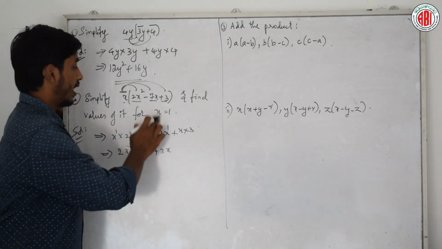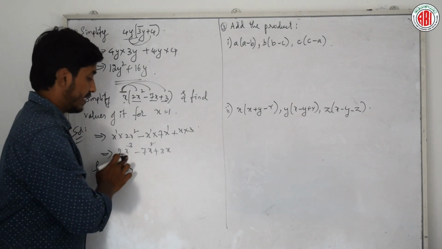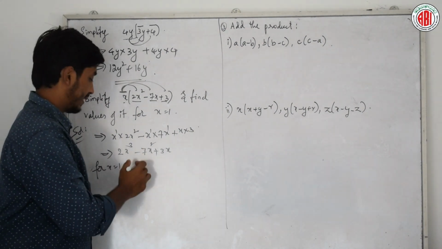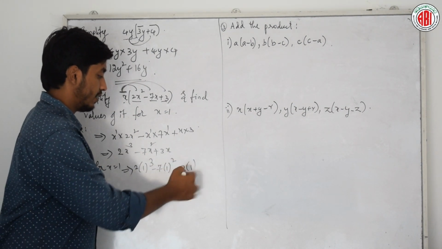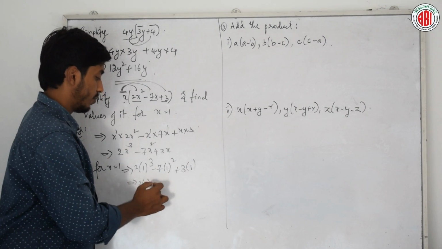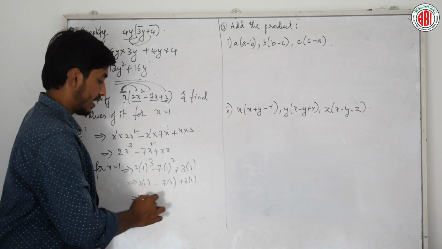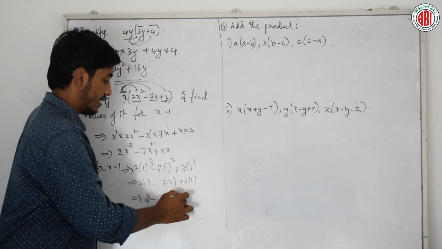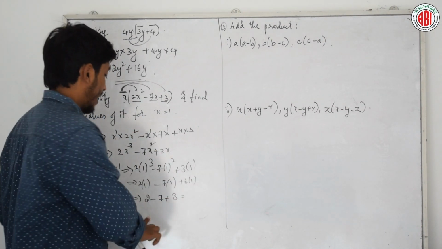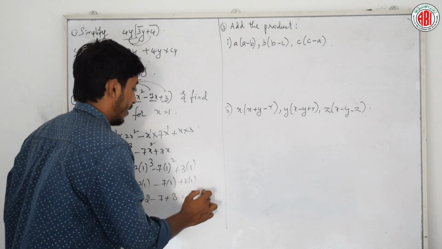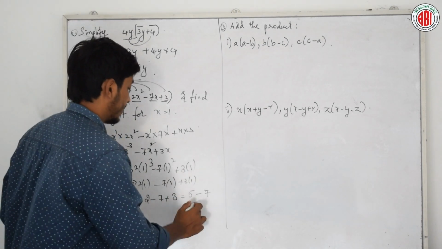Now see here. Now we have to find the value for x is equal to 1. For x is equal to 1, just substitute 1 instead of x, that is 2 into 1 cube minus 7 into 1 square plus 3 into 1. What is 1 cube? 1. What is 1 square? 1, plus 3 into 1. Now tell me, 2 ones are 2, 7 ones are 7, 3 ones are 3. Now again the basic rational numbers theory. Add all positive numbers, add all negative numbers. After that both have different signs. Therefore, we have to subtract.